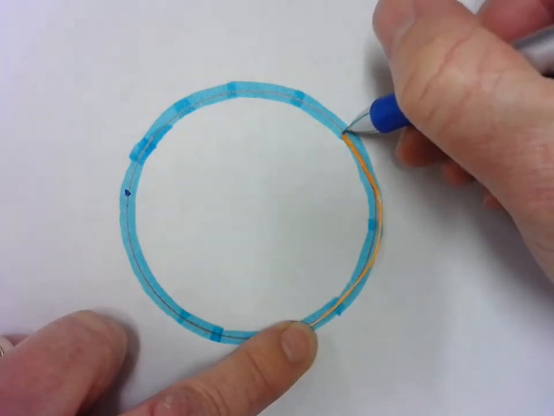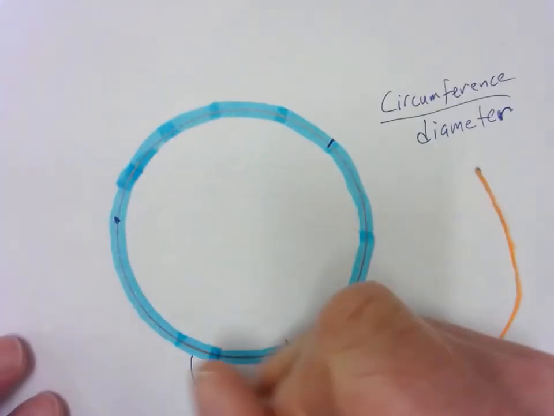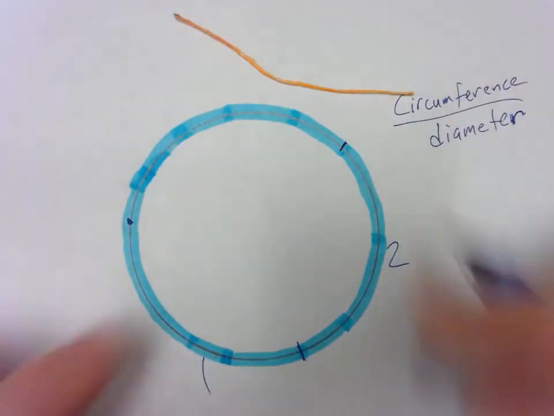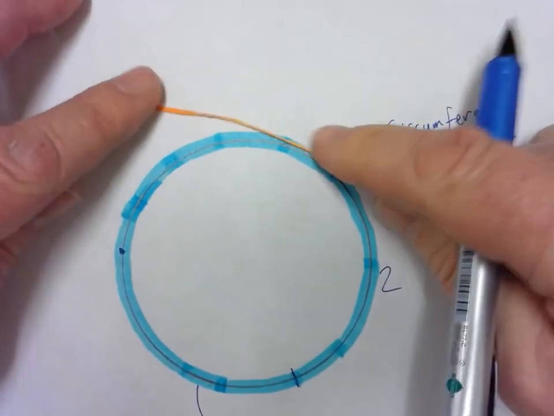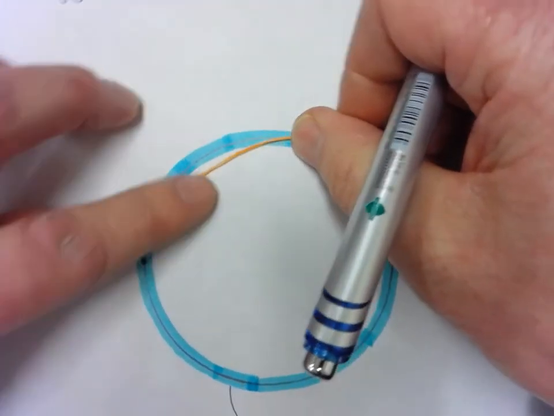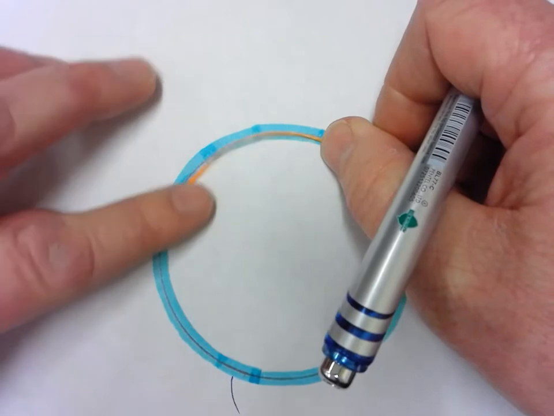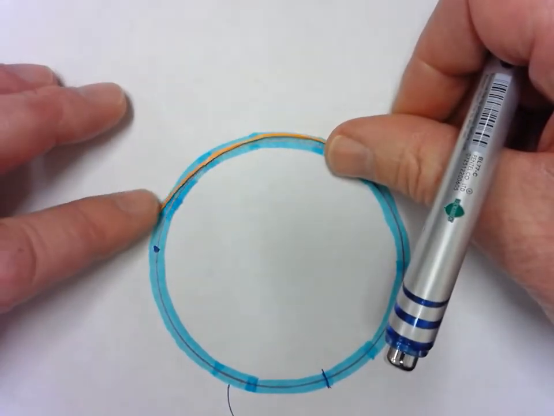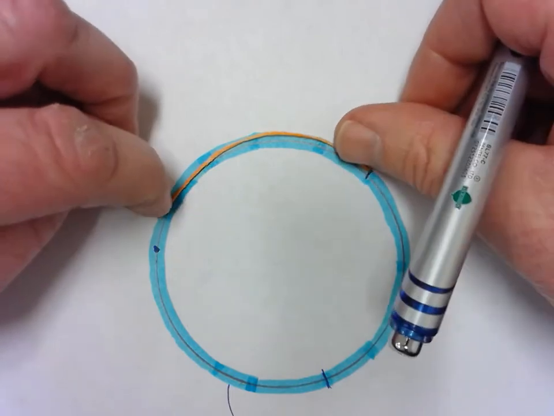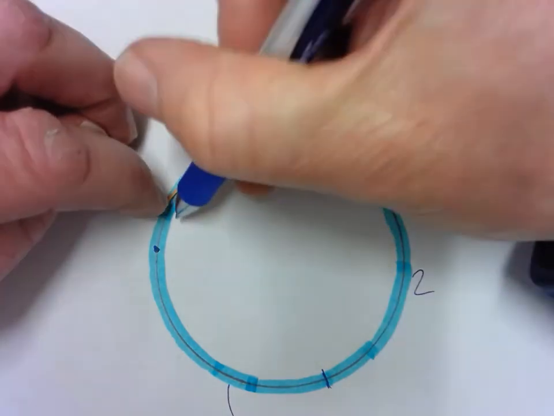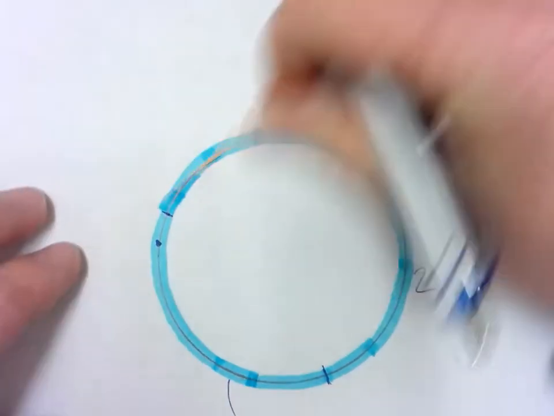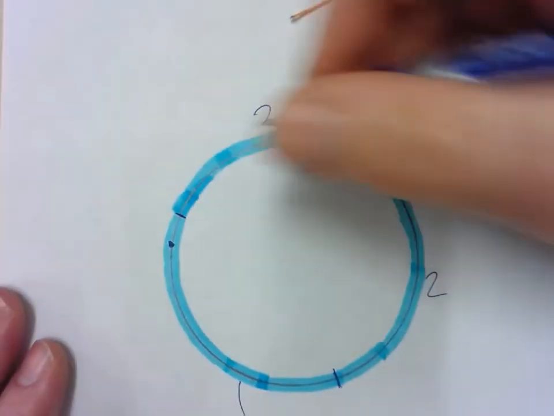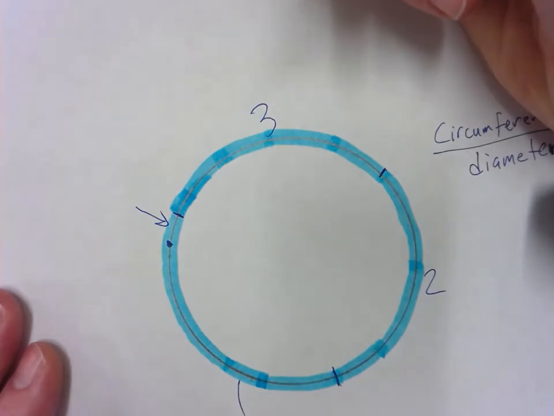So we're going to put our next mark there. So there's 1 time, 2 times, and then we see it's going to go a little bit more. Is it going to go a whole 3 times here? So we got the diameter fitting around the circumference, and there, pretty close, right about there. Boom. So it fits 3 times plus a little bit more.